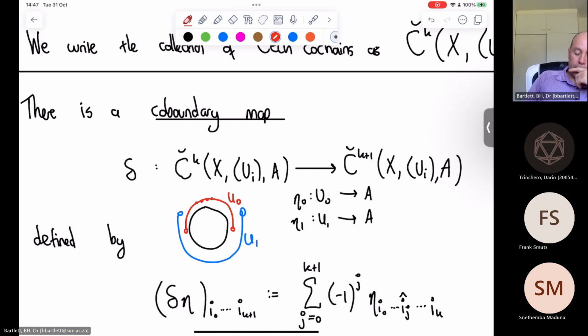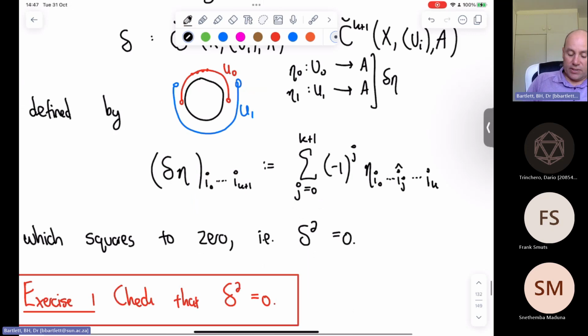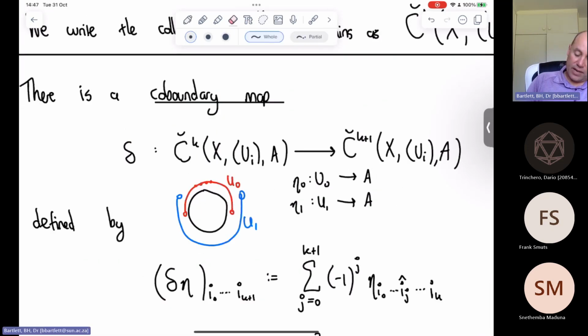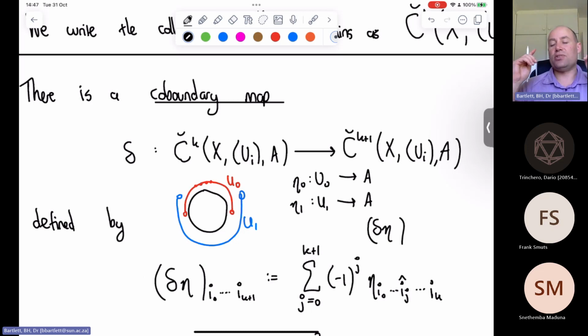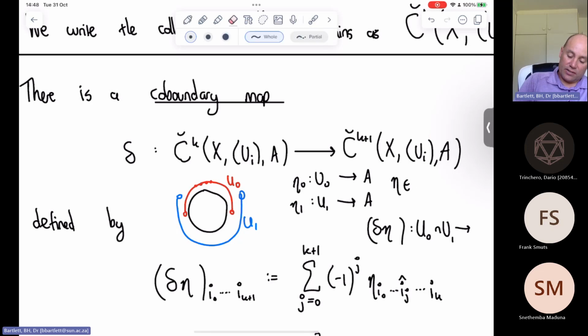Okay. Then I'm going to calculate its coboundary. That's just going to now give me a 1 check cochain. How am I going to define that? It's going to be something which is defined on intersections now, because a 1 check cochain is defined on intersections of open sets. Sorry, I'm confusing myself. This eta was a 0 check cochain, and I'm going to define now a 1 check cochain.